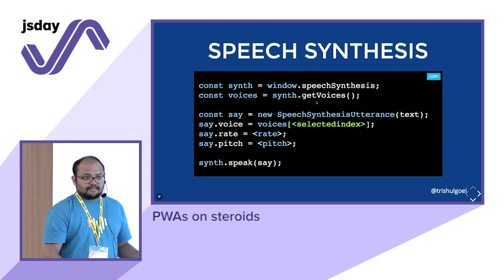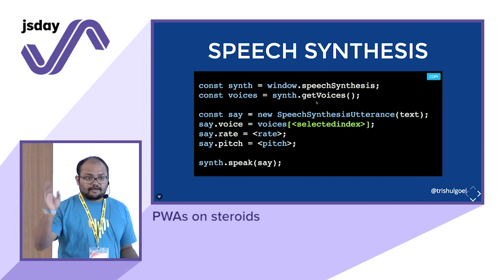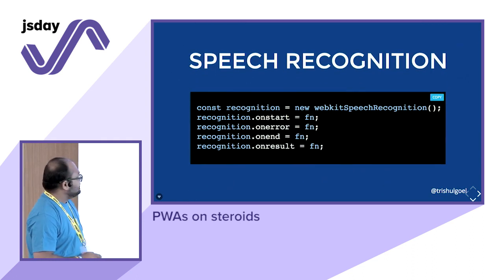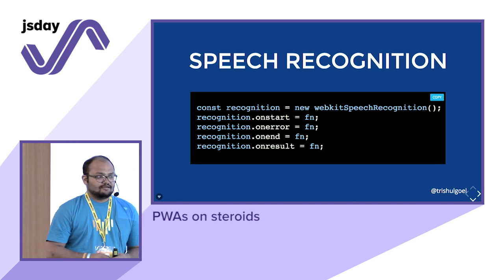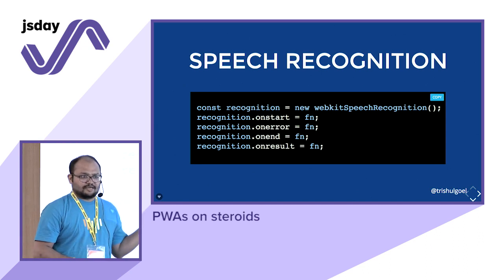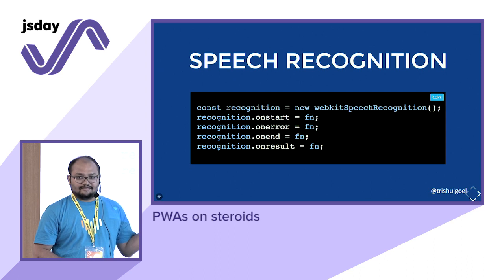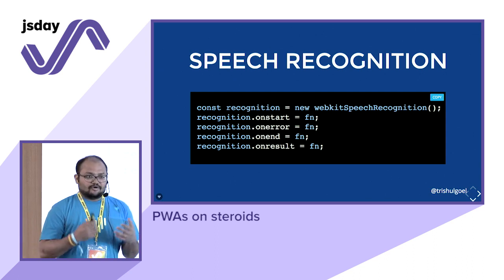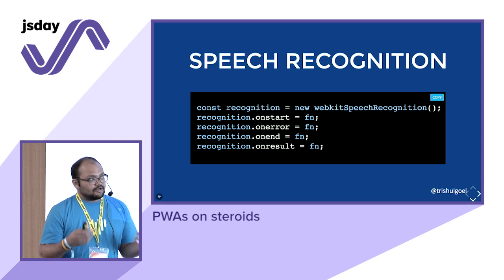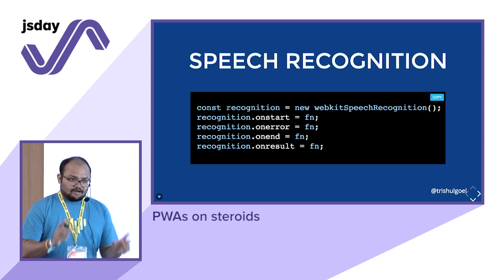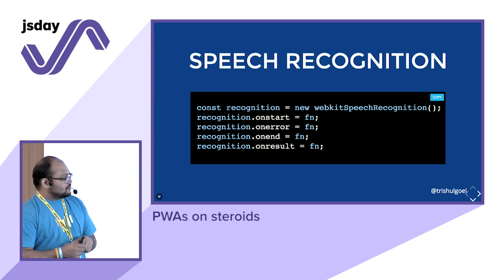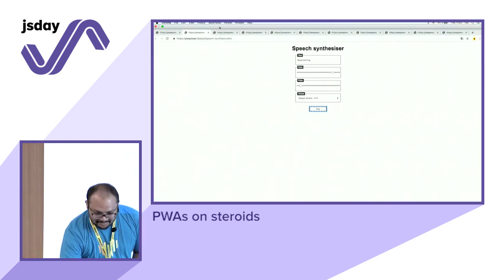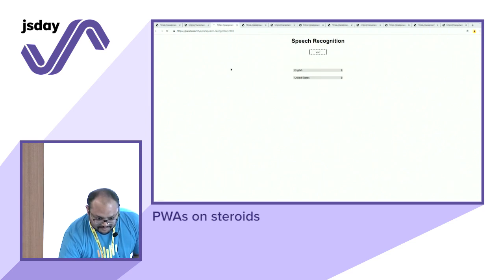So let's look at the next one. Ready for it? Yeah, now it's working, I think. Speech recognition. It's not that hard to recognize what this API does, right? So it basically takes a voice command and tries to translate it. And now you have all the right to be cautioned, this can fail. Okay, so let's try this.